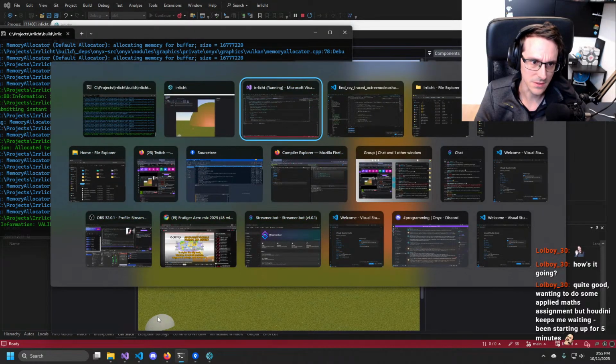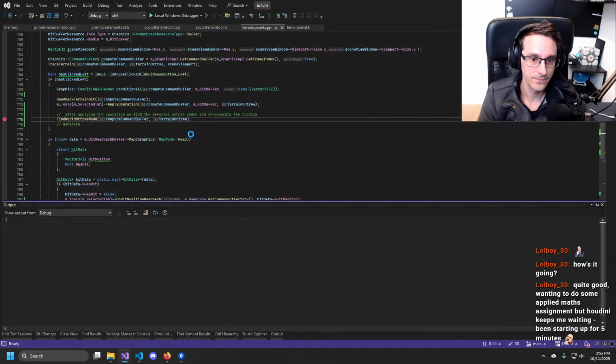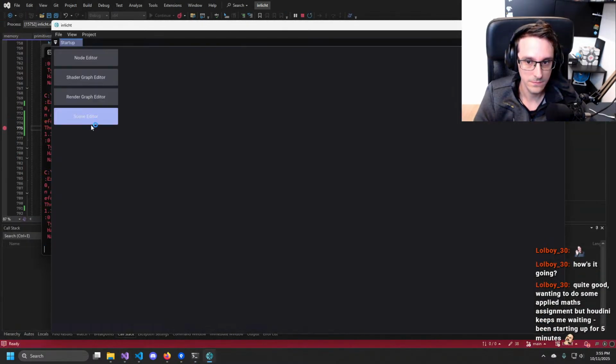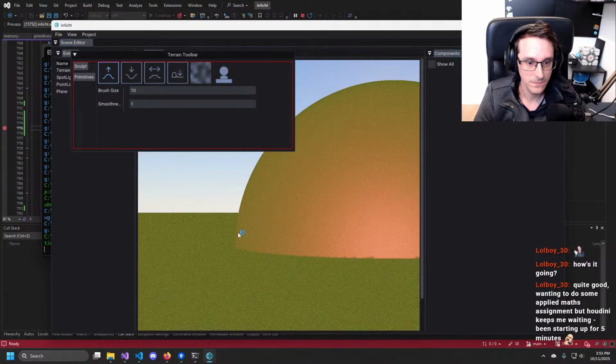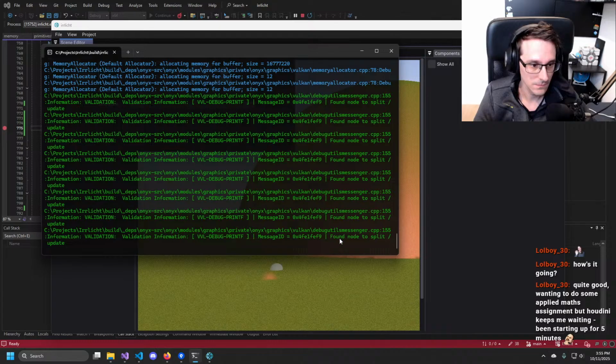Fully subdivided. How did we re-add that? Oh, we did. Found node to split.